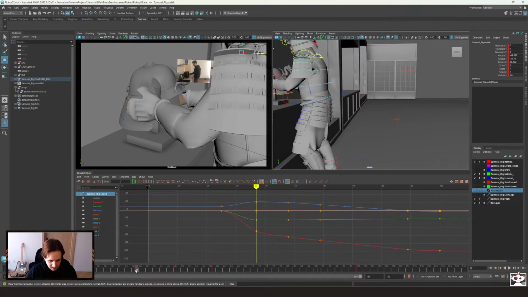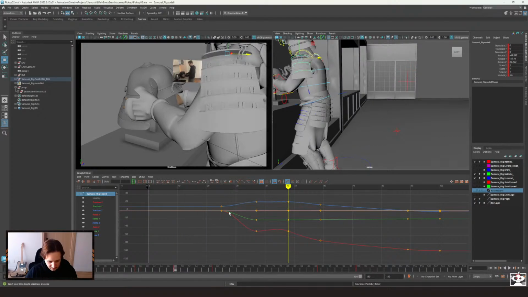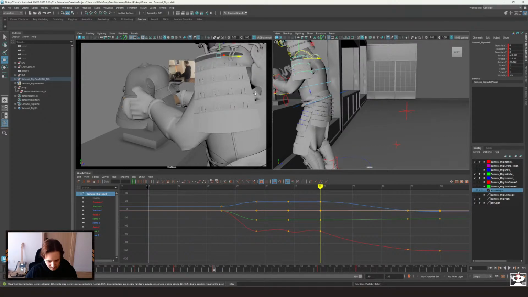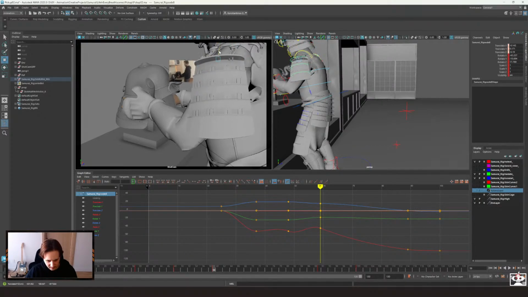I have to stay here for longer because he's not really moving. Even the first frame I have to figure out somehow to cheat it a little bit so it doesn't look weird.